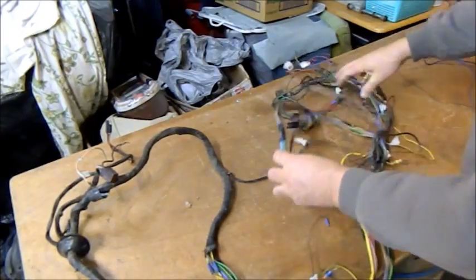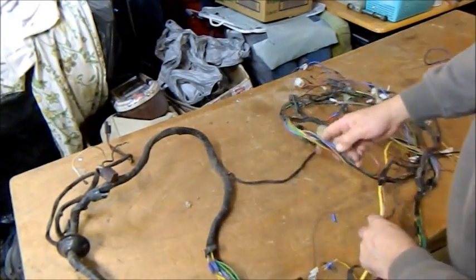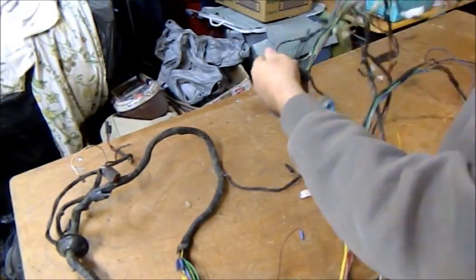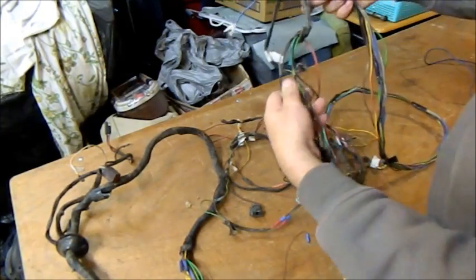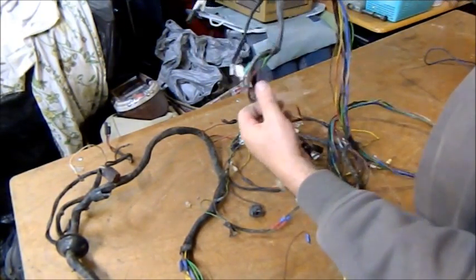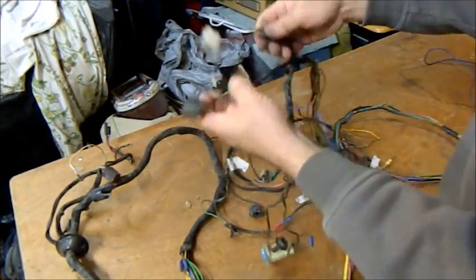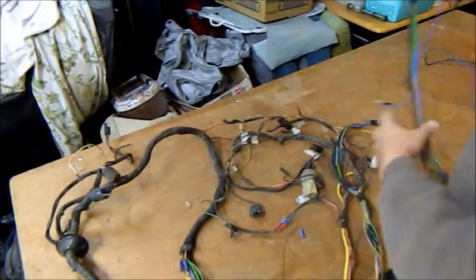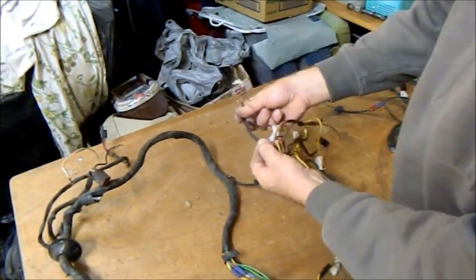The headlight wiring I'll do in the car. The resistor wire I'll take out on the bench here. I've just got to sort out how it all goes and where it's all headed. But a lot of this stuff's fairly good, but I can't use some of it. This arrangement here for high and low beam separate lights is going to have to go. So, okay, that black thing there's your resistor wire.